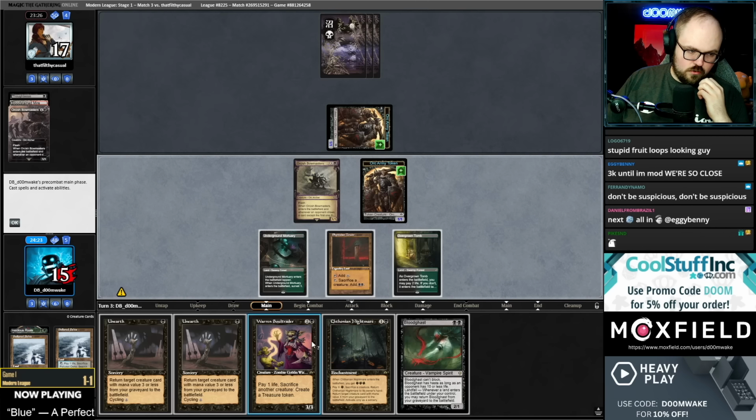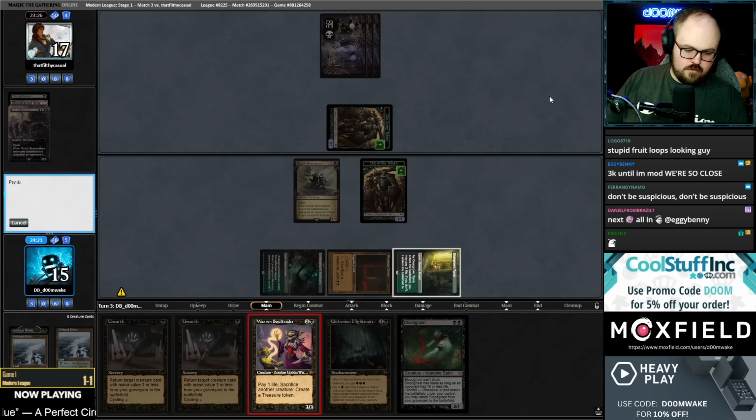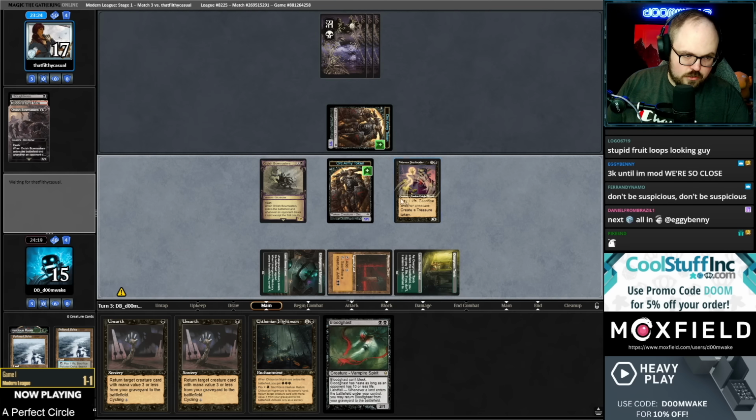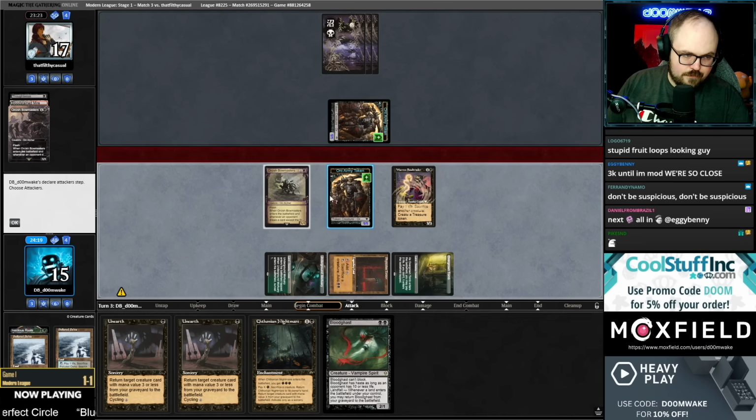I kind of want to play the Soultrader pre-combat, because if they Bowmaster in combat, I can sacrifice my Bowmaster to kind of brick the target.